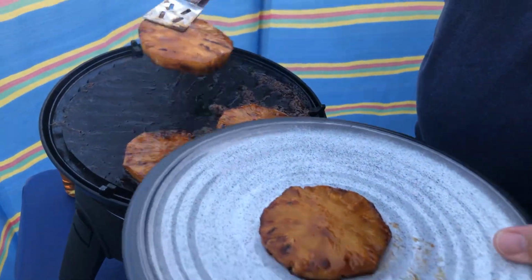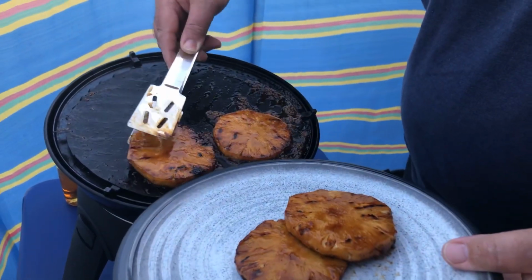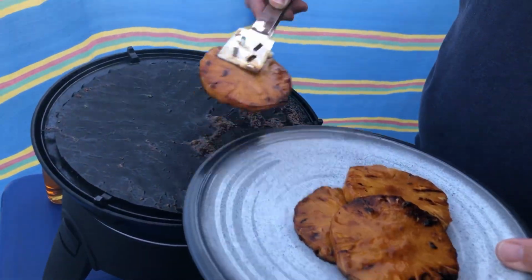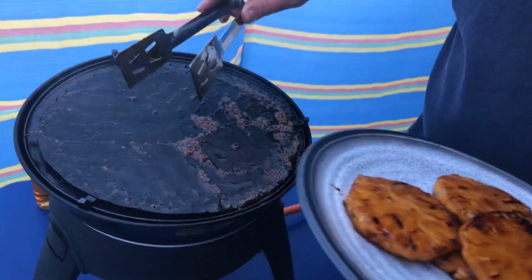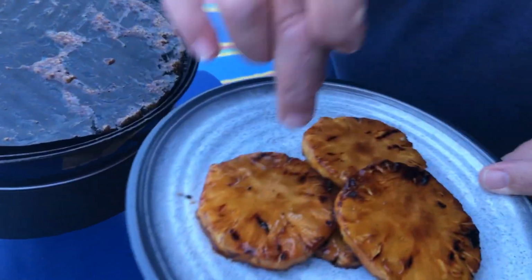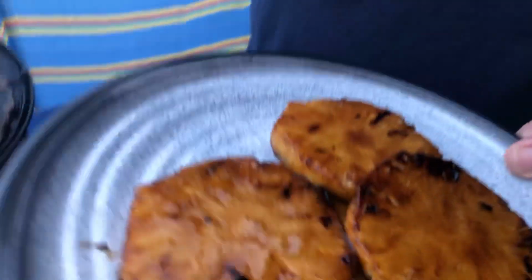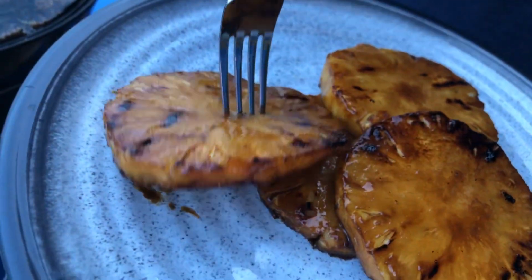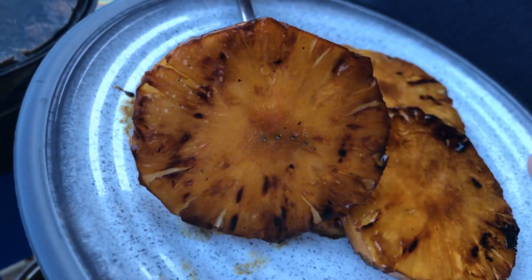It's hard to do because they're slippery little suckers. Just like that. And then people can come and help themselves with a fork or a cocktail stick. Just stab it in the middle because that middle bit is still quite hard, and it means that you get a good grip on it. And then you can chomp your way around that. Mm-hmm. That is really, really nice.